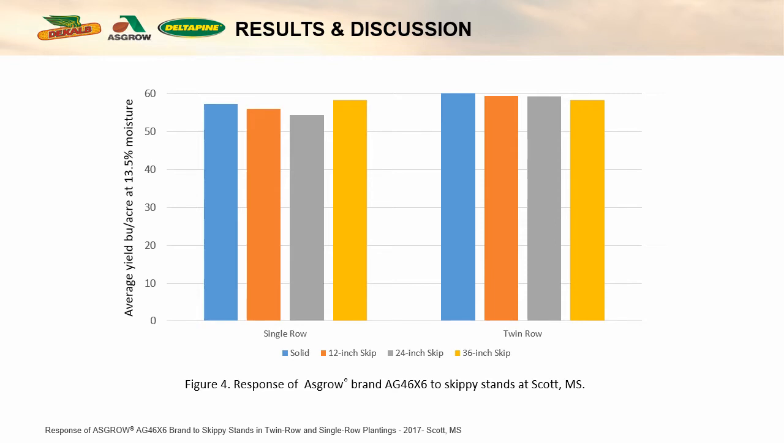But you see here that even with a 36-inch skip on those single rows, we were able to practically fully compensate for those skips through the year. So having a few skips scattered through a soybean field, as long as the stand is healthy and not diseased, and reasonably well covers the ground, is not the end of the world. There is a case to be made that we could keep some of those stands.